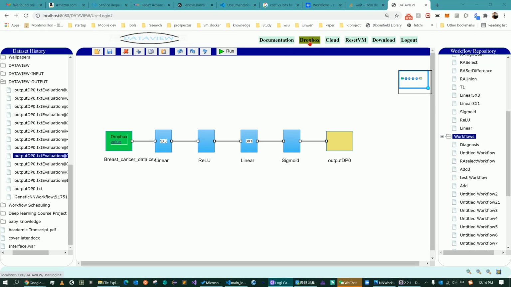As you can see here, we have the Dropbox button, and you're able to input your private key that you can retrieve from the Dropbox website. Then we're able to retrieve the files in your Dropbox folder. As you can see on the left-hand side panel, we also retrieve files like the input data file and output data file. So like this, we are able to get the data from your Dropbox account.